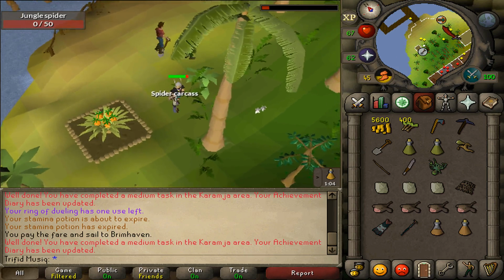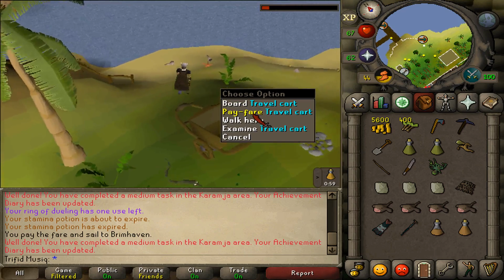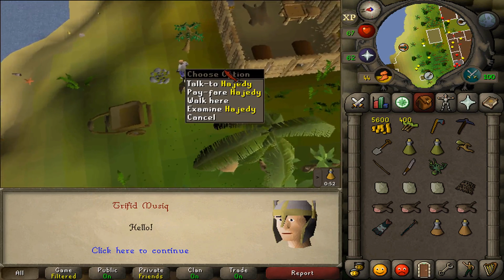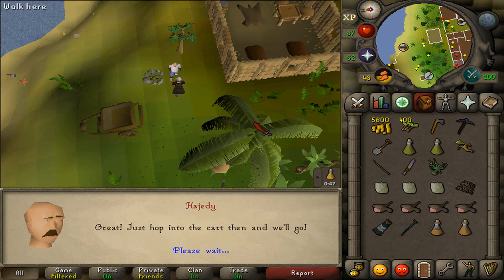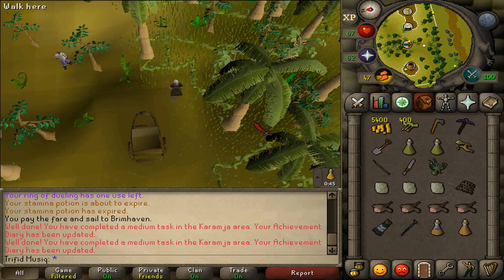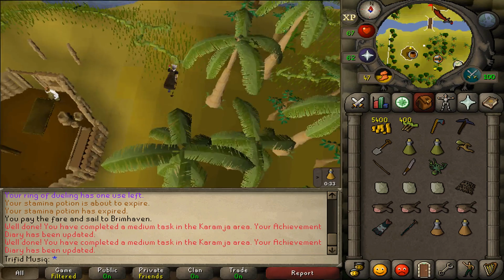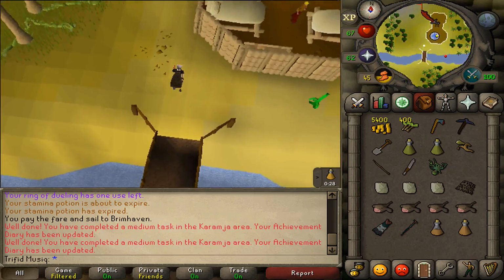Alright, take the spider carcass and go to the transportation sign a little bit east. And let's pay fare. And if you want a price reduction, just talk to Hedgedy. Take me to Shilo Village. And I did not get any discount. Alright, once you've arrived at Shilo Village, let's go north. And now we will need to mine a red topaz from the gem rocks. This is located in the northwestern corner of Shilo Village.